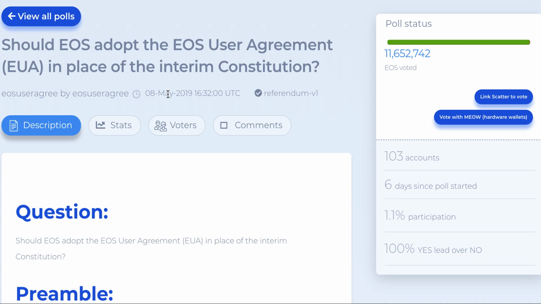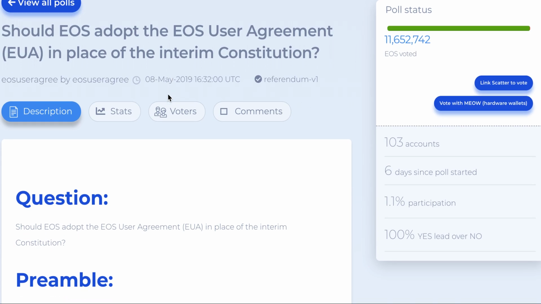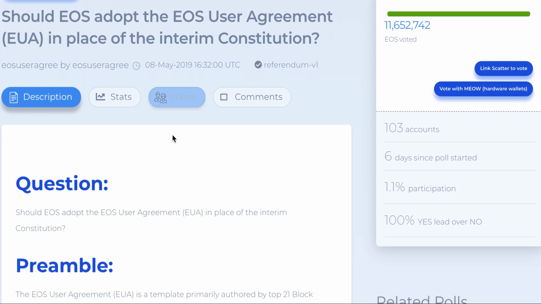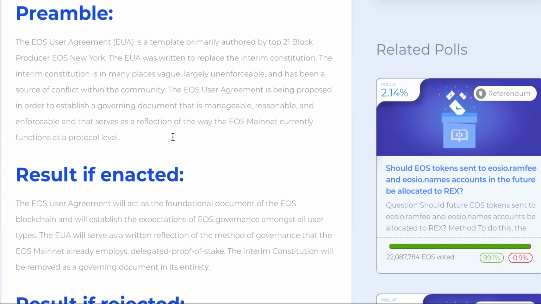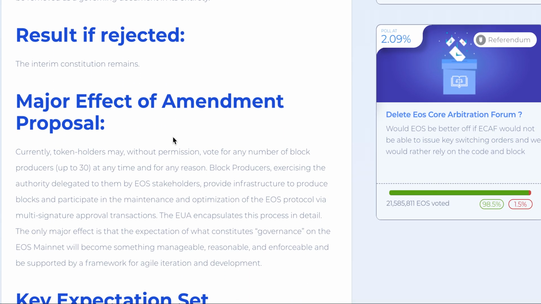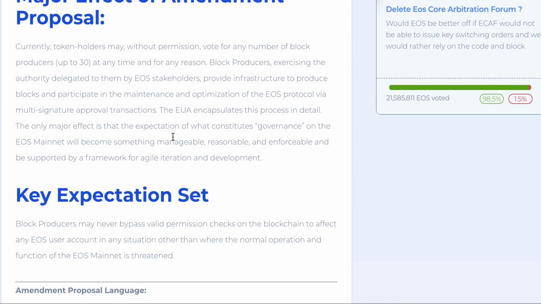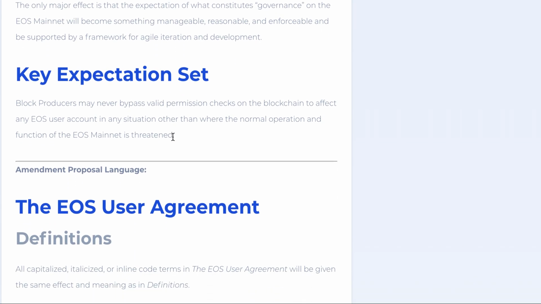All those things created a lot of controversy in the early days, and even until recently, I think there's a lot of concern from a bigger population around the EOS constitution, reversibility, and so on. What this user agreement does is make it very simple, and it creates a very enforceable kind of constitution. And they're not calling it a constitution because that again drives a lot of strong reactions from the public.